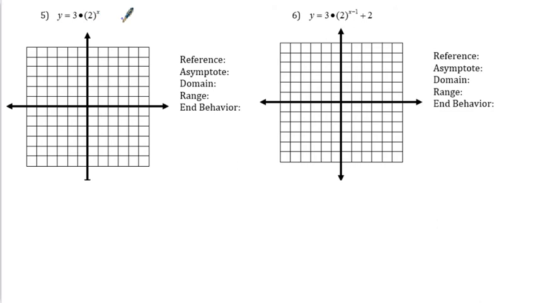Now, this dilation factor, since a equals 3, h equals 0, and k equals 0, what you'll do is, since you have a reference point of 0, 1, you're not shifting left or right or up or down, but you are multiplying the y value by 3. So you'll multiply this y value and pop it up here to 3. So it'll be 0, 3. Okay, so that's what happens with a dilation factor. Make sure that you do your shifts left and right, up, down first, and then only apply your a value, your dilation, to the y value.